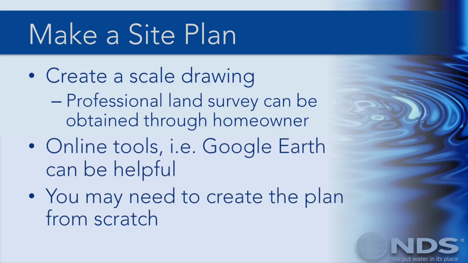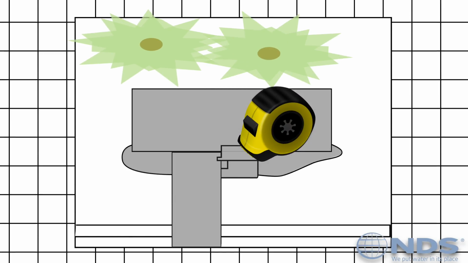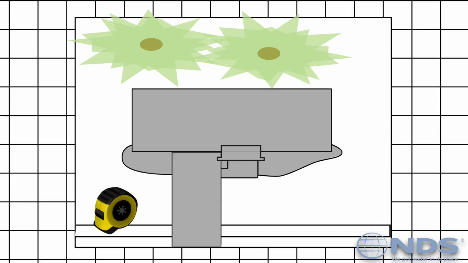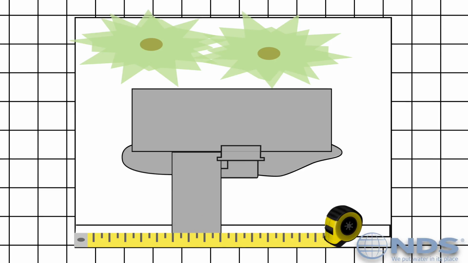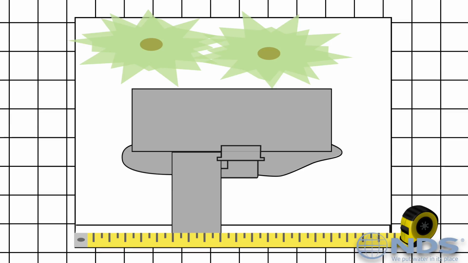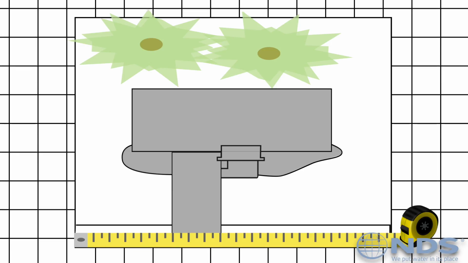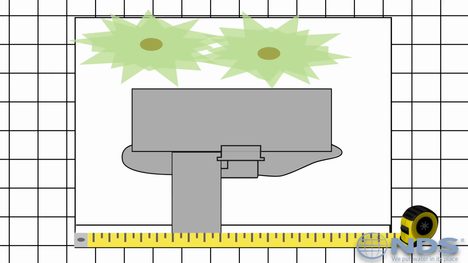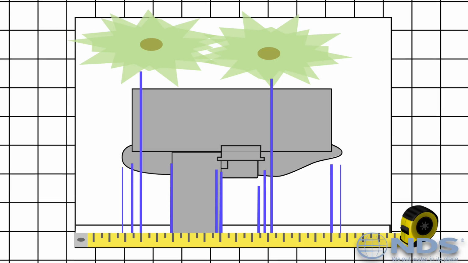If you're working with a rectangular property, you can do this using a grid method. An easy way to do this is with a 250-foot measuring tape and some graph paper. Lay down your measuring tape along one edge of the property, usually the front street-facing side. This becomes the bottom edge of your grid. Walking behind the tape measure and looking straight back into the property, line up the edges of structures and landscaping elements with the marks on the tape measure.